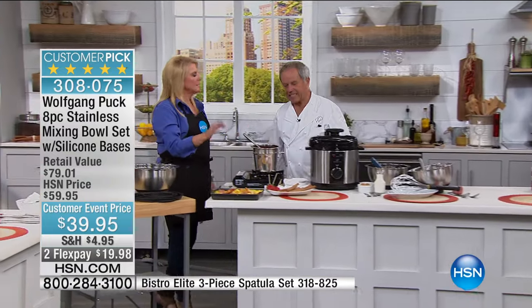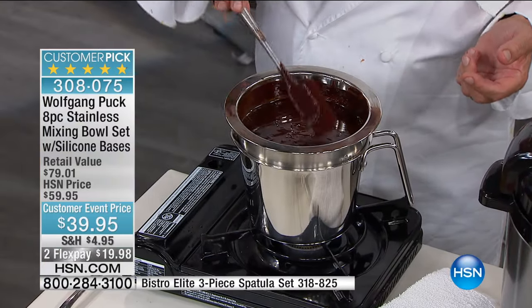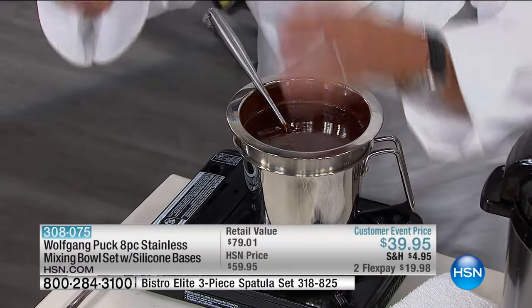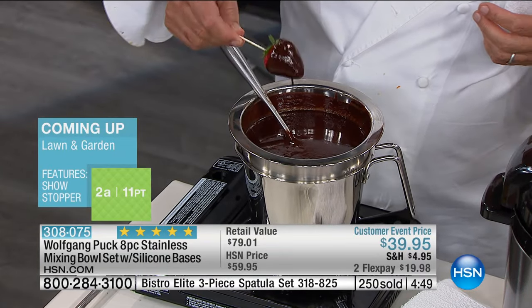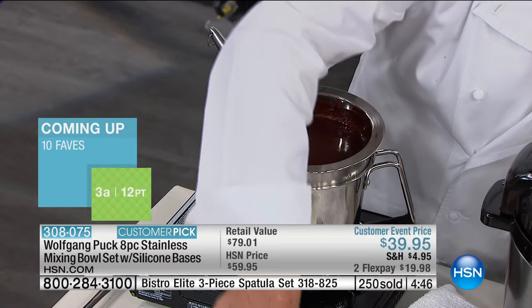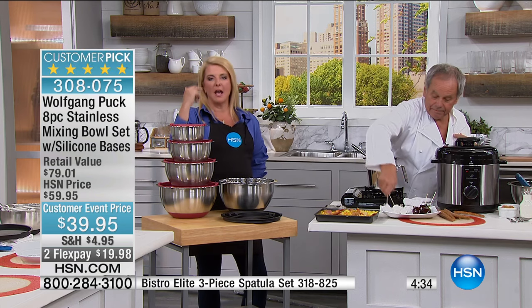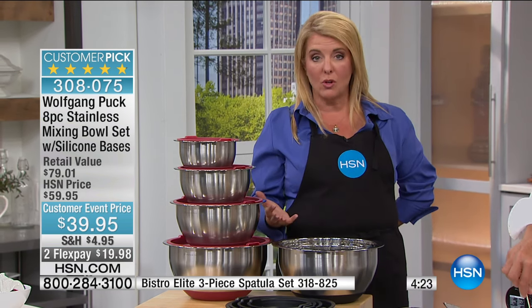I use the bowl as a double boiler, which is really nice. If you want to heat something or melt chocolate, you need a double boiler — without it you cannot melt chocolate; don't try in a regular pot, it will burn and become a rock. If you don't know what to make for dessert, get some strawberries, pineapples, cookies — melt some chocolate and dip them in there. The silicone can take the heat. You can also bake in these bowls and put them in the freezer. Marion and team do a frozen ice cream bomb using the exact same bowls and it literally just slips out.